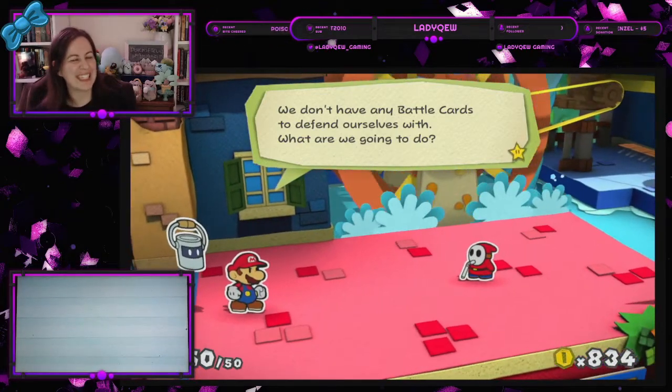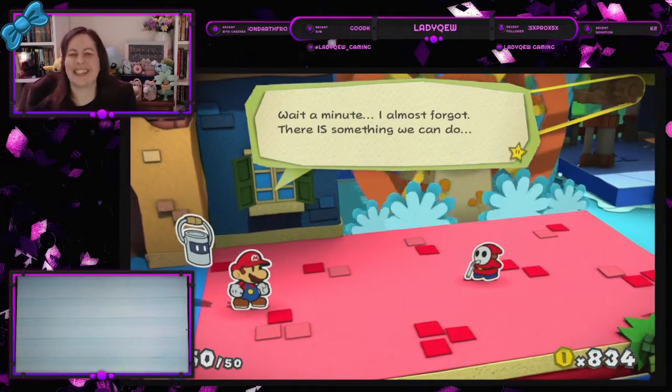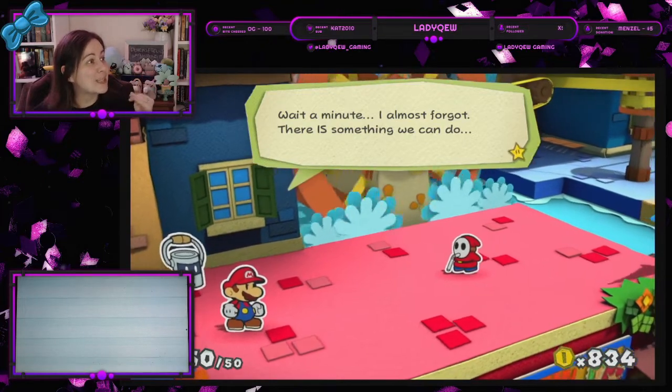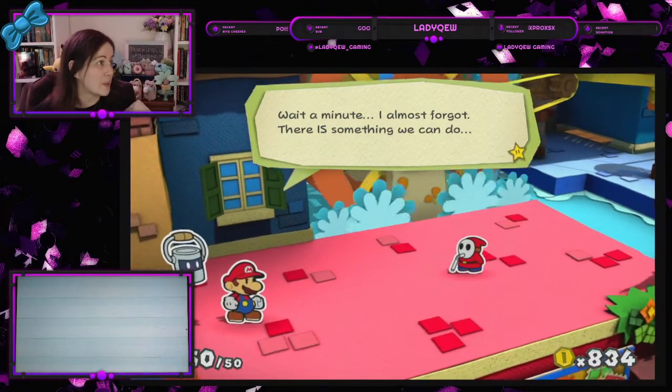I love this part. Wait a minute. I almost forgot. There is something we can do. Oh, do tell, Huey. Feels to me like this paint can is keeping a lot of secrets from me, or like just forgetting some of the rules of the game.